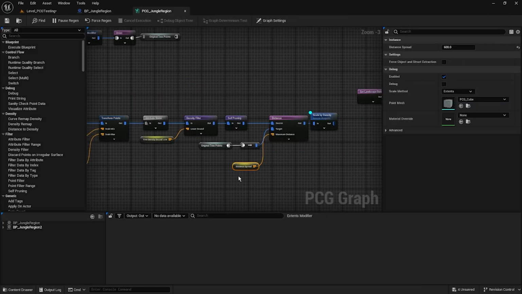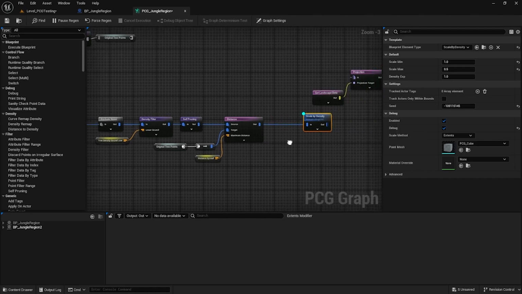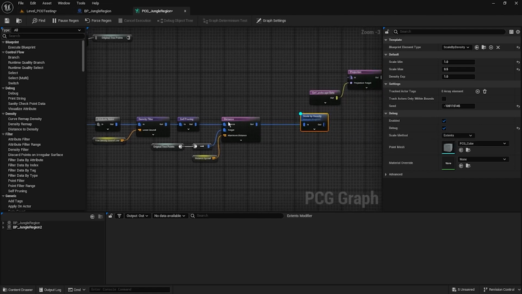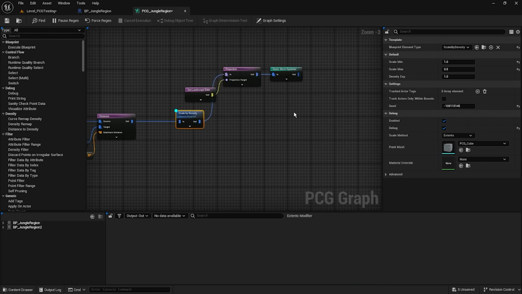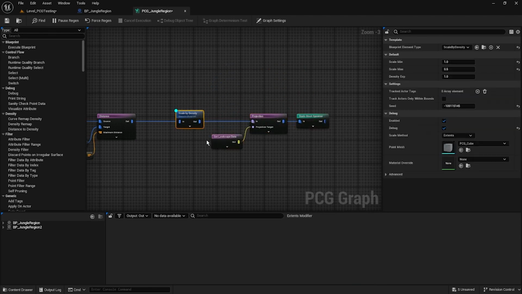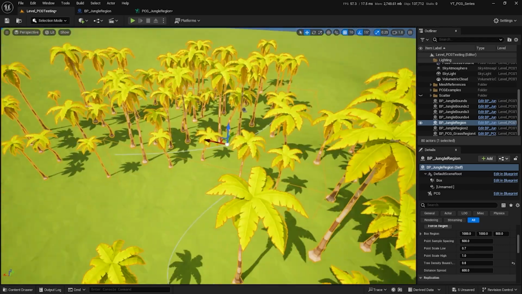What else can we do? Well, that's going to spread those points for the filtering and the scale. We could go in here with this actual density scale. We could maybe promote the 0.5 on the scale max to a value. We could maybe do a density filter out here as well, because think about what's happening with this density based on distance. We could do a density filter, and if we had a value lower than, for example, 0.6 or 0.7, anything outside of the spline is going to be lost. But let's take that projection, put that into there and see what this is doing. Well, you can see my trees get much smaller the further away they get from the outside of this.